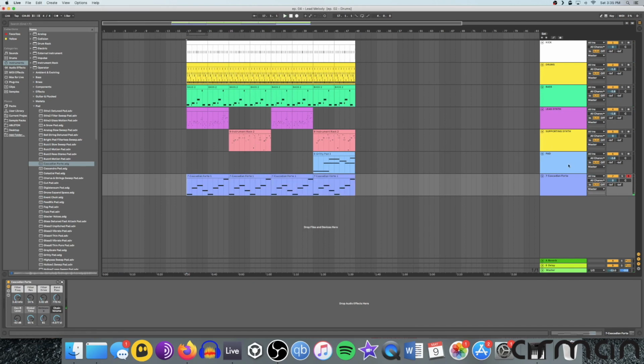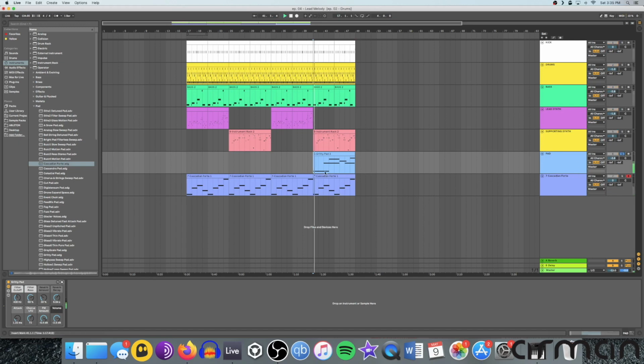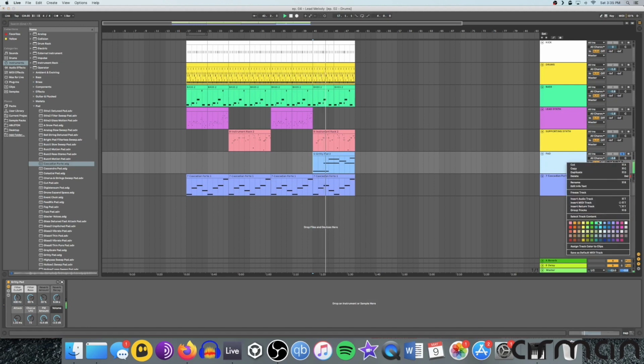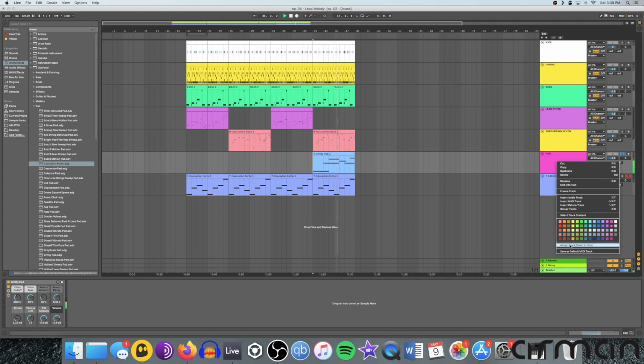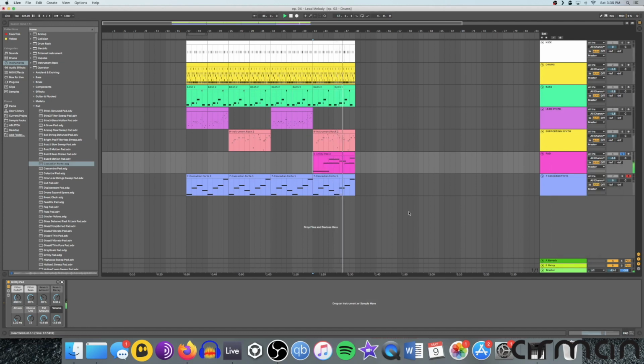And I also had prepared a pad that was a bit lower and more gritty to fill up a bit of the low end of the song. It sounds like this. Let me change colors here so we don't have blue and blue next to each other. So I'm wondering if this might be a song where it might actually sound good to have two pads.